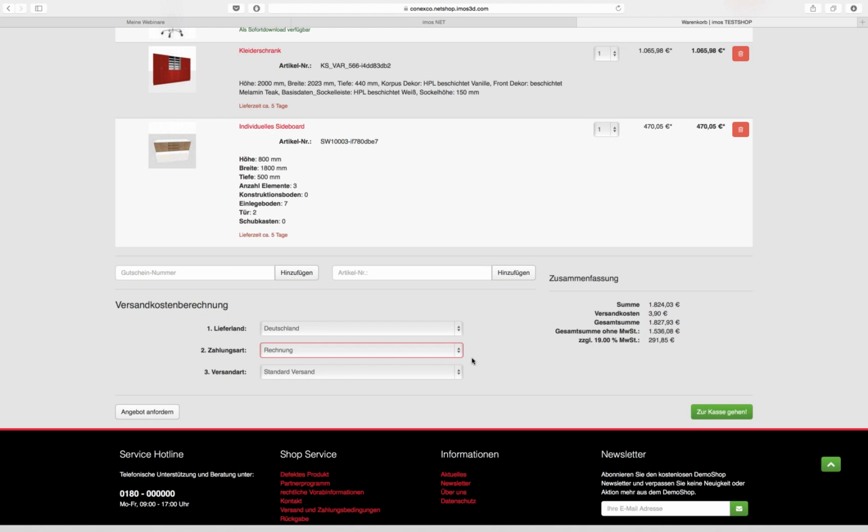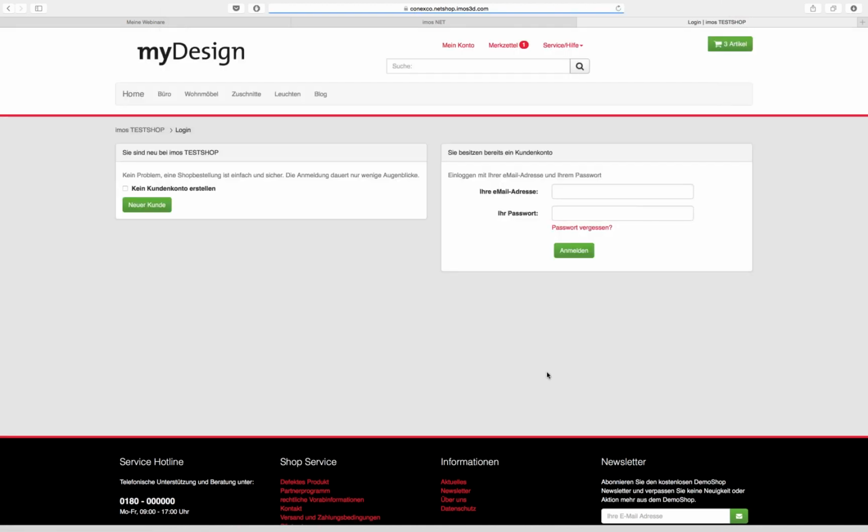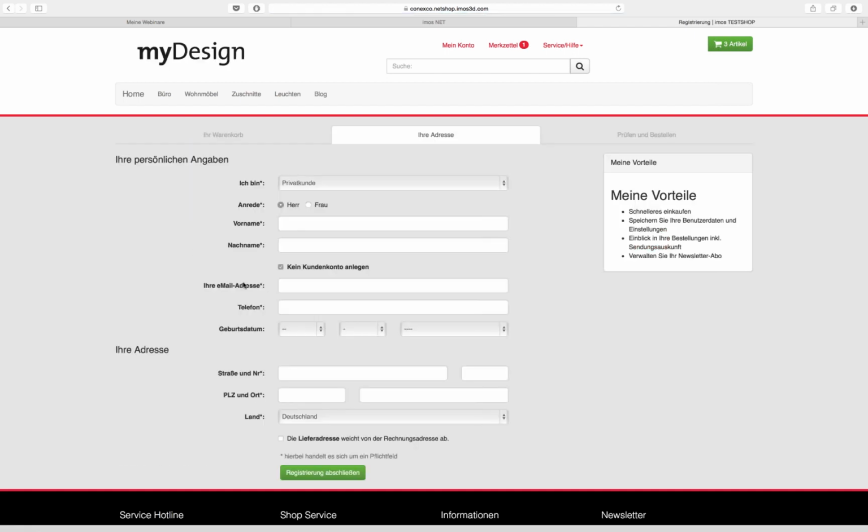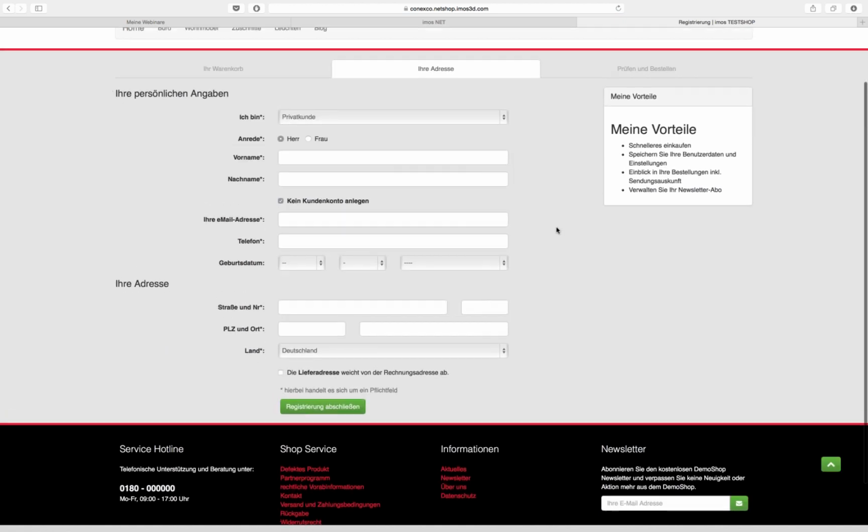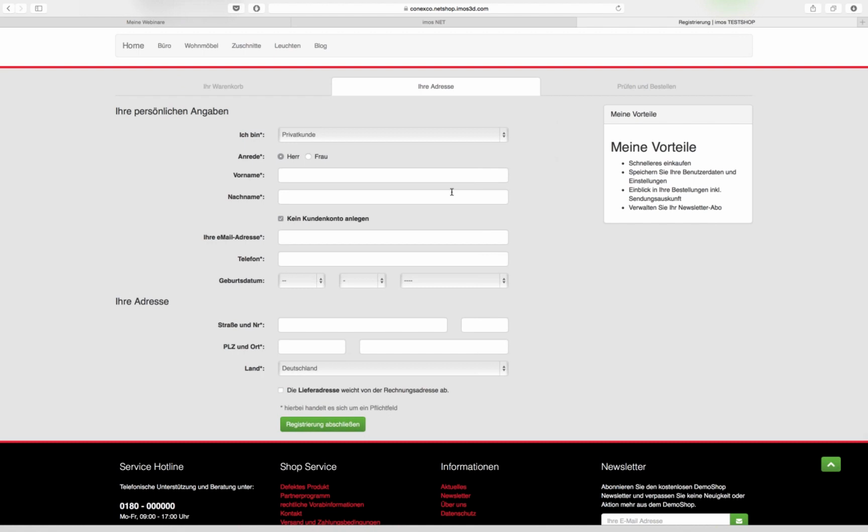Which means if you are using one of these payment providers, you will get all the options this provider is offering here. For example, payment with credit card. The user chooses this option and says, yeah, go to the checkout process. And inside the checkout process, the provider offers the possibility to make a payment in your site, but through the channels of this provider. So you don't need to take care of all the handling of the credit card payments. You don't need to make special contracts with any banks or any credit card providers. It's all done by the third party, or all done by the full service payment providers.